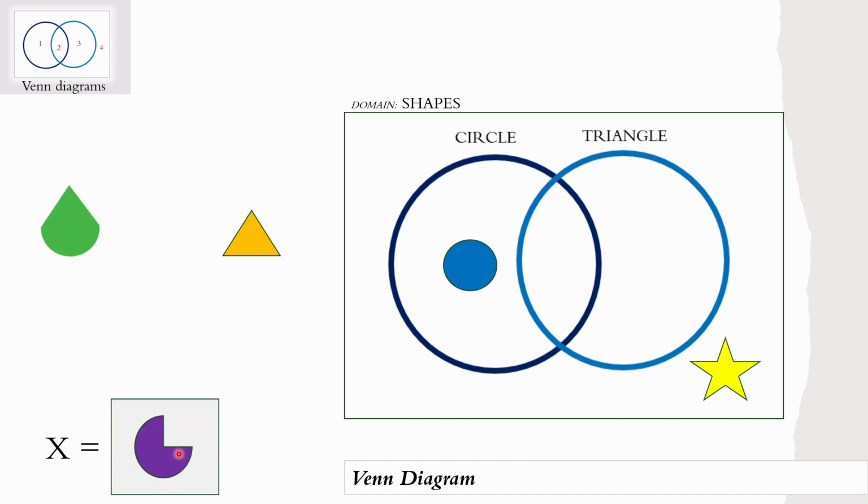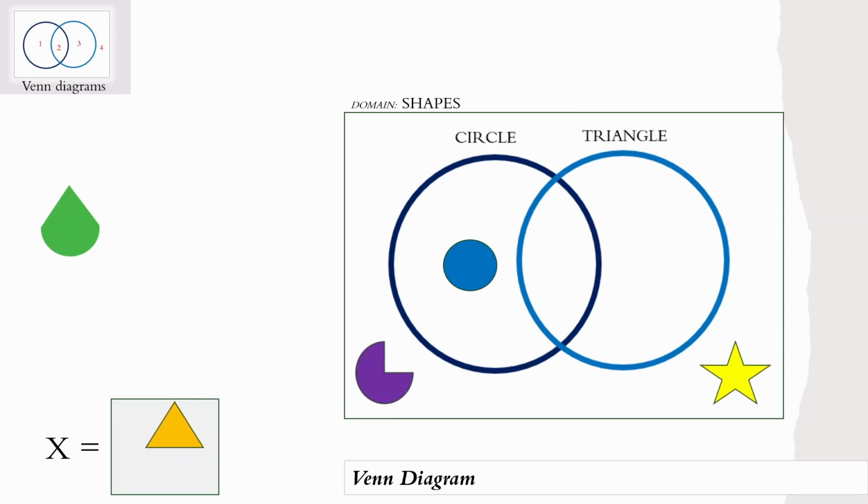The shape is very circle-ish, but to be a real circle, you have to have only a curved line on the outside. You can't have a side like this and a side like this and internal angles of this kind. So even though this looks like it has a triangle cut out of it, it's not really a triangle either. It does have the sides and it does have internal angles, but it's not the kind of shape that satisfies the definition of triangle. So it's not a complete circle, so it can't fall into this area here. It's not a triangle, sort of like the triangle piece is missing, so it can't go into here. So the only place left to put it is on the outside.